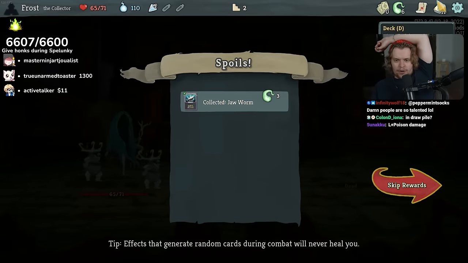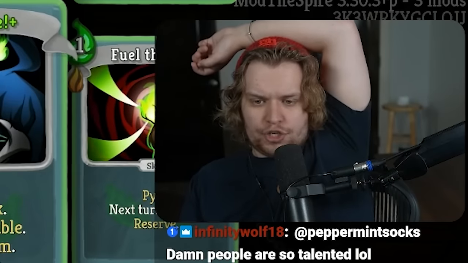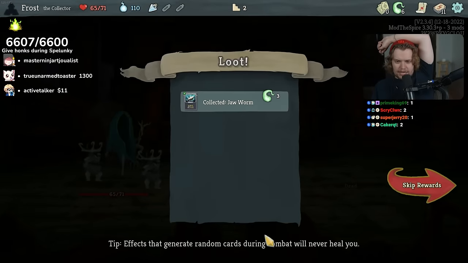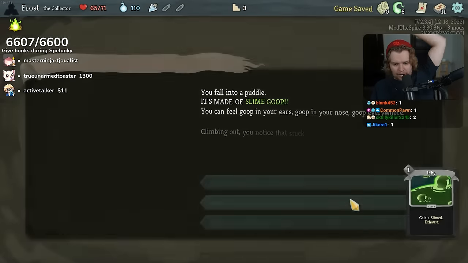One's in chat if we should take a Jawworm. I don't know. We can also kind of lean into the Doom a little bit here. We can try to pyre away our deck and then lean into the Doom. So I say no. I think we're gonna keep our collection right now.